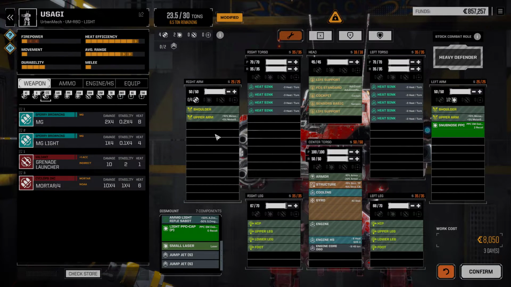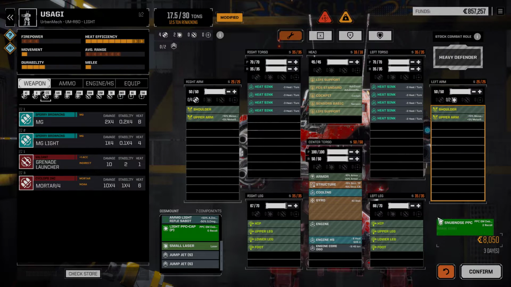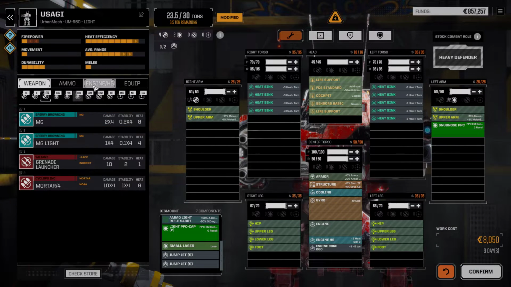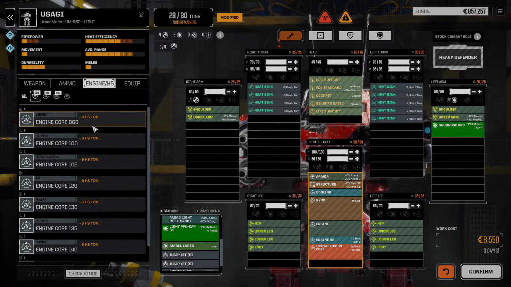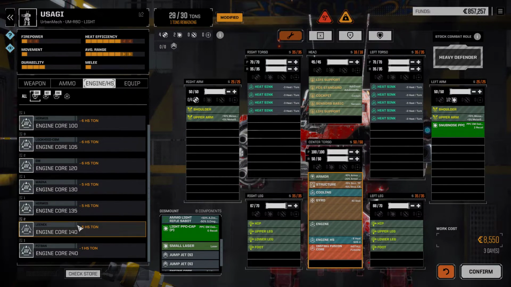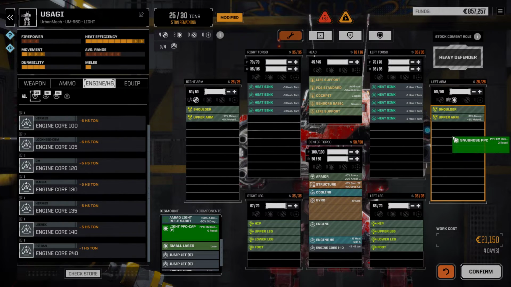What can I do with you? You have 4 ballistic slots. I'm going to turn you into ultimate artillery mech. I have 12.5 tons, but what we're really going to do is go on to engines. We're going to pull out the 060. Give me a core, and I'm going to give you a 140 rated fusion core, which puts me 1 ton overweight. So I can't actually fit that.